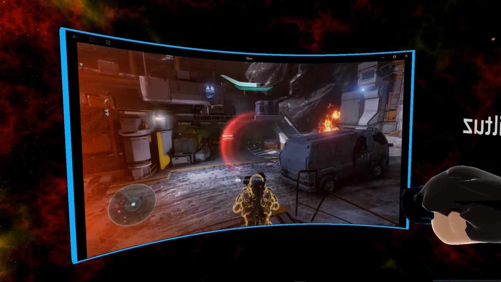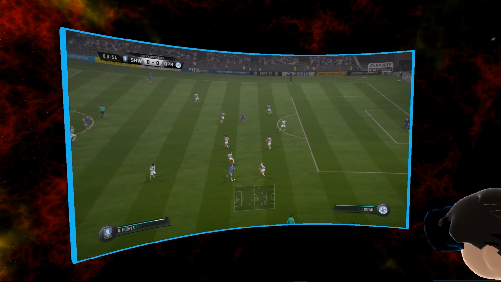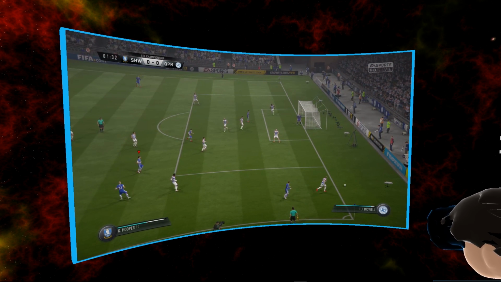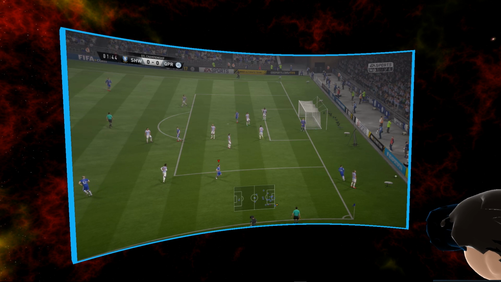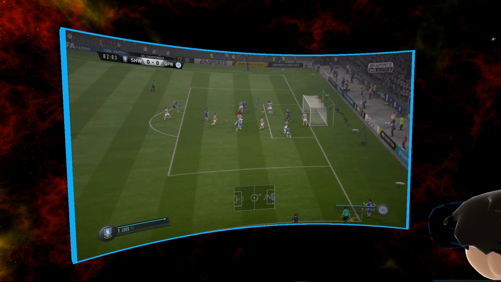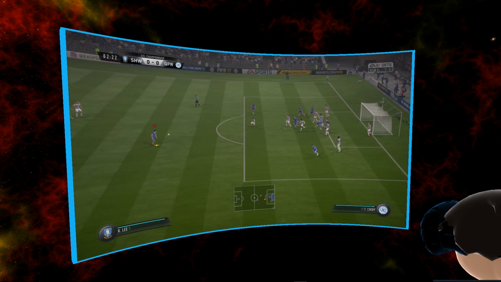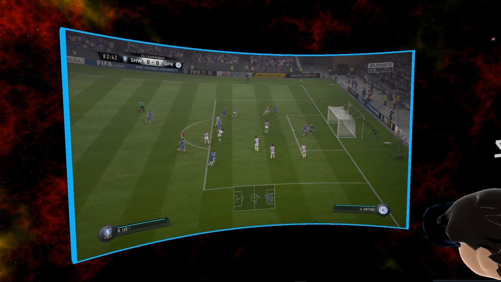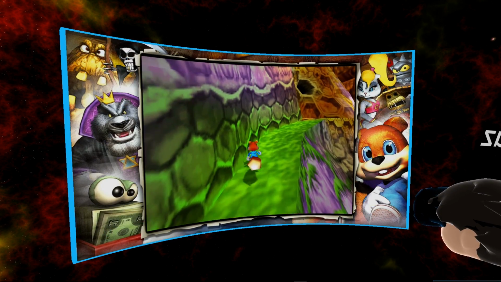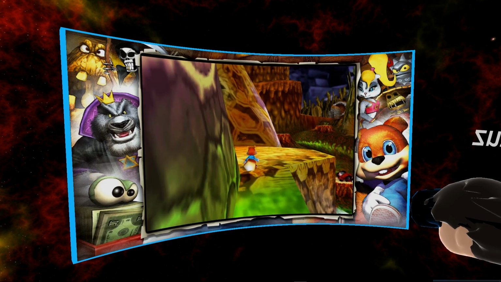This technique in theory can also be used when using multiple computers and streaming a Steam game from one computer to the computer which has the Vive, offloading a lot of the GPU process and making it so that you can get great frames per second without having to have a beast of a computer. With the wealth of the games that are on the Xbox, you can play retro games, football games, racing games, first person shooters, all through your Vive on a giant screen in front of you.